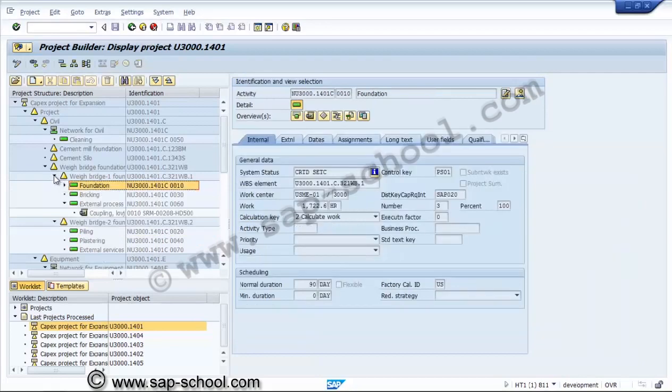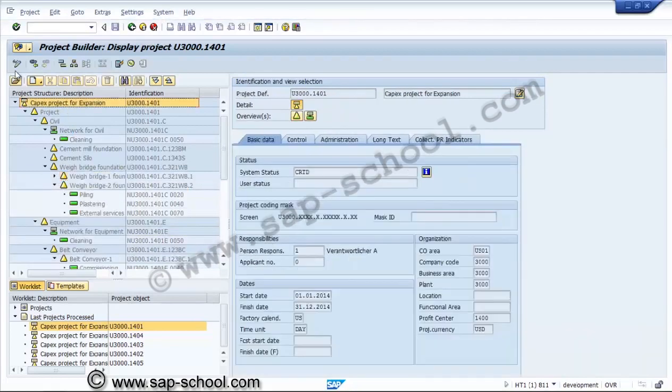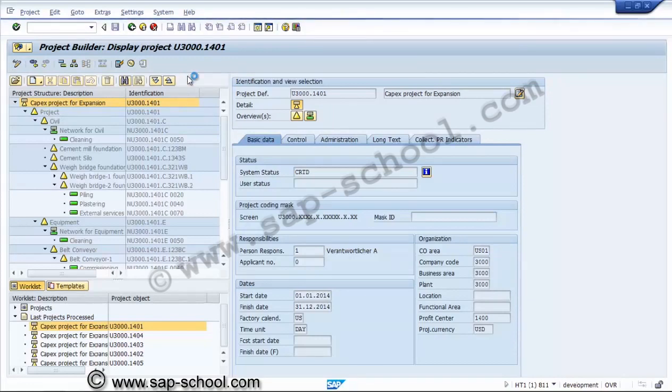Similarly, now we will assign the materials directly from the project builder without entering into the network.